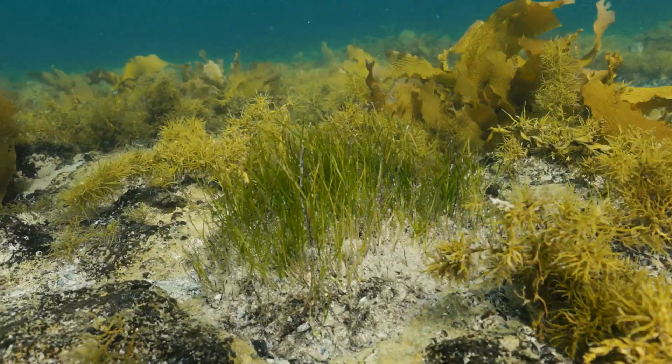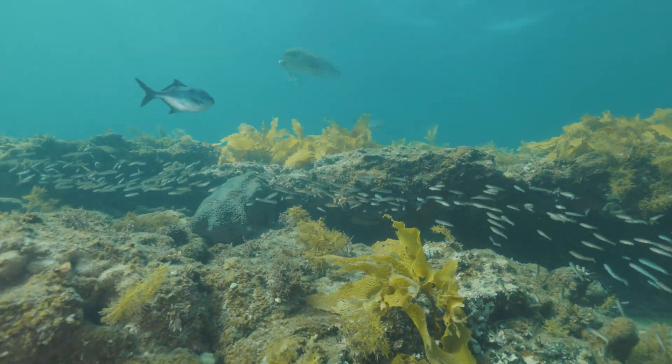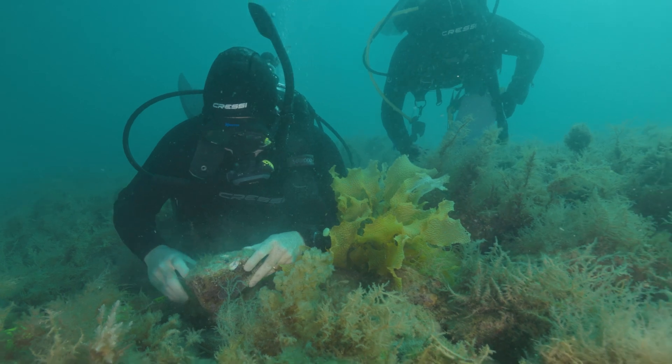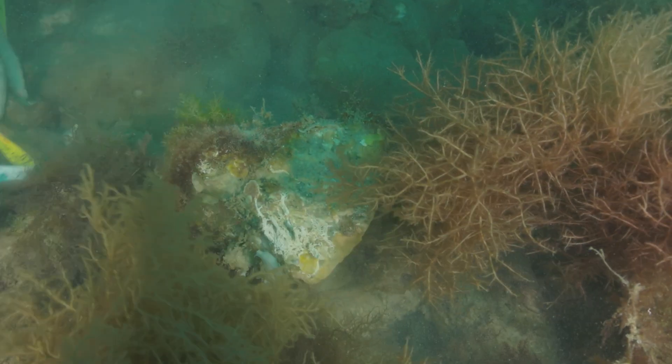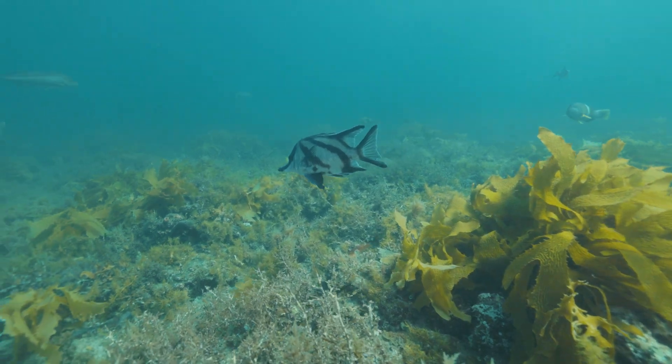It's bringing back a system that was completely lost, and all the benefits that come with it — cleaner water, improved fish stocks, improved biodiversity. We get that back when we restore shellfish reefs. The proof is there that this can work and make a huge difference — it's made even more difference than we thought, surpassing our best-case expectations. We've shown that there is good science that now needs to be replicated in other parts of the world. There's so much yet to discover about underwater sound itself, how it behaves, how animals detect it. Because we've lost oyster reefs globally and we have real solutions, oyster reef restoration looks set to be one of the most successful restoration projects anywhere in the world — land or sea.